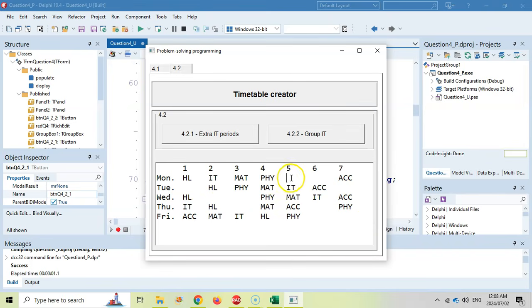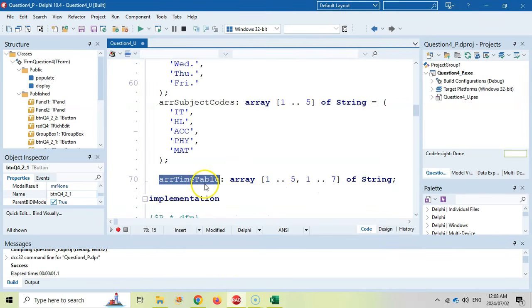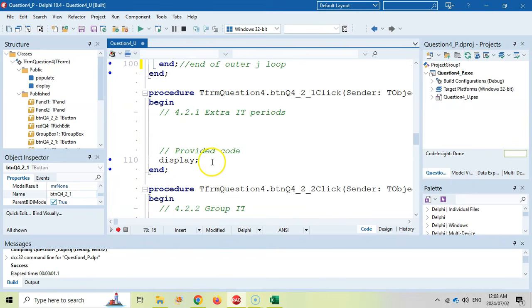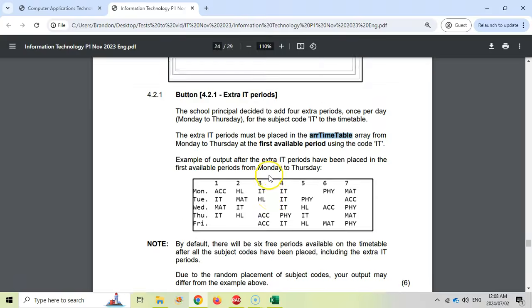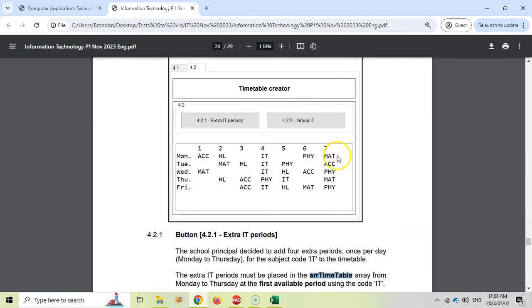So we would want to have put something there. So we just need to change the array timetable and it will do the rest. So let's just do 1 day. Let's just get 1 day working. We don't want to go from 1 to 7. We want to go until we find that first gap. We know there's going to be a gap every day, so we don't need to worry about that.